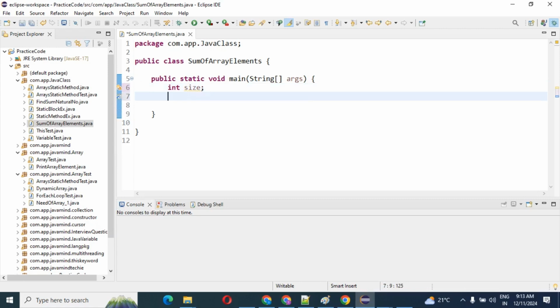Guys, see, once we have got the size, we need to take one Scanner class. From that we can take the input. We know very well, so I'm going to create the object of the Scanner class.